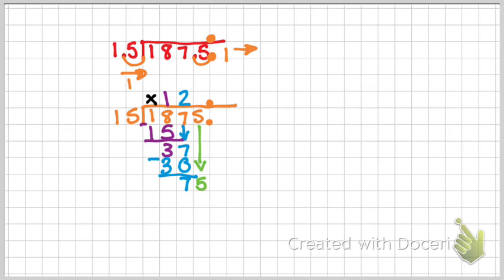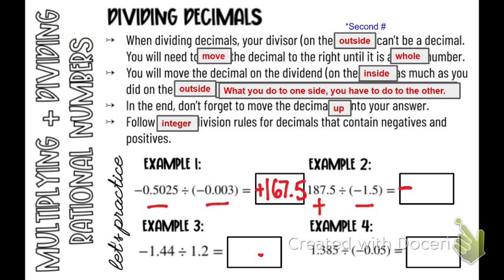Bring down my next number, which would give me 75. 15 is not on our multiplication chart, but I know 15 times 2 is 30. 30 times 2 is 60, and 60 plus 15 is 75, so that would be 5 times. So 5 times 15 is 75. That would give me 0, which makes me so happy because it means I'm done dividing, and my answer up top is 125. Again, my decimal was moved, so it should be 125. So if we go back to that page, we're going to fill that one in behind our negative: negative 125.